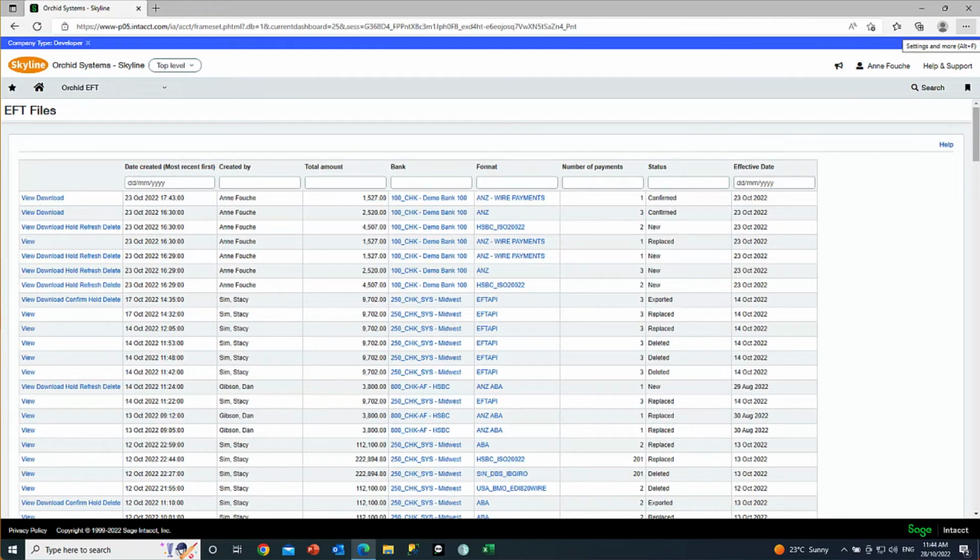Another question. So end users can create their own file formats if they understand what they're doing, or if they have an IT team or use a consultant. No need to ask Orchid, correct? So yes, the user formats can be created by yourselves or by anyone who knows how to do it.